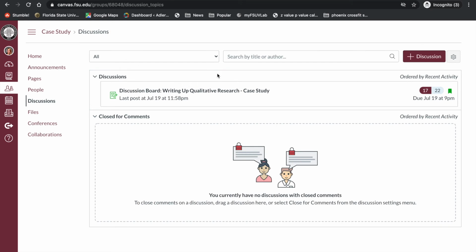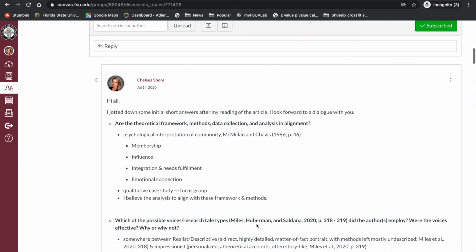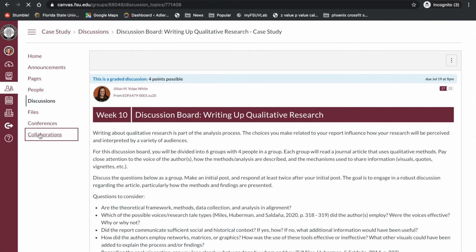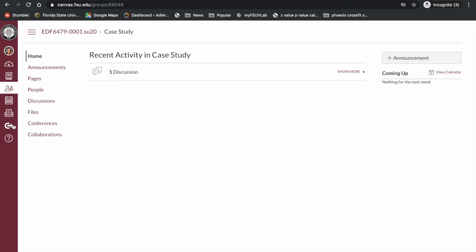And then here are the discussion boards. This is a discussion board assigned by the professor. So if we click on it, here's our discussion board post, and then you can see that we've begun to reply in that. But the coolest feature about groups and why I think it should be activated for everybody is this collaborations page right here. So it will connect you directly to Google Docs. And as long as your Gmail account is connected to your Canvas account, it'll automatically connect you to the Google Doc. If your Gmail is not automatically connected to Canvas and someone clicks on collabs, it will send you an email asking you to set that up. And it's just really convenient to connect with group members all on Canvas.